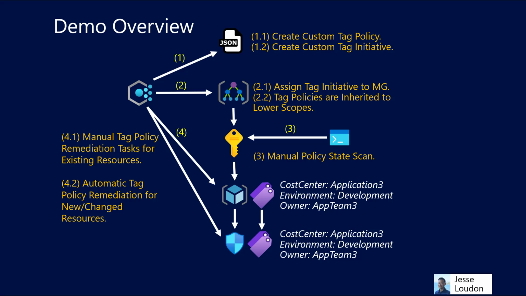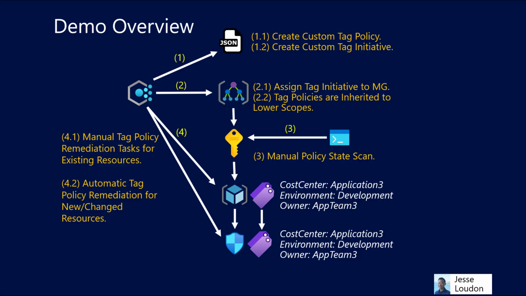Hey folks, today I'm going to show you how to leverage the native Azure Policy Service to apply a set of desired tags to resource groups and inherit those same tags at scale. For today's demo, in step one, I'm creating a new custom tag policy based on an existing built-in policy from Microsoft. This allows me to customize that particular policy's logic to suit my specific requirements.